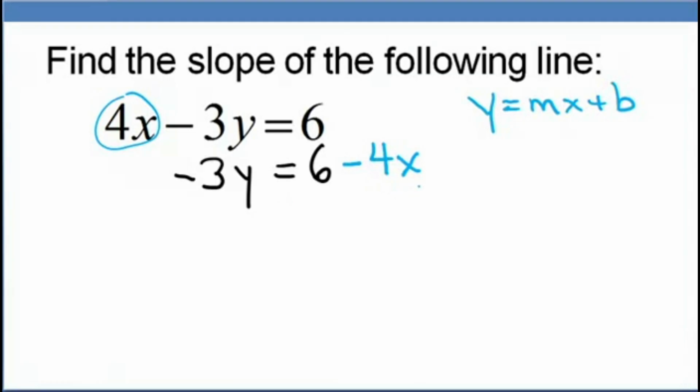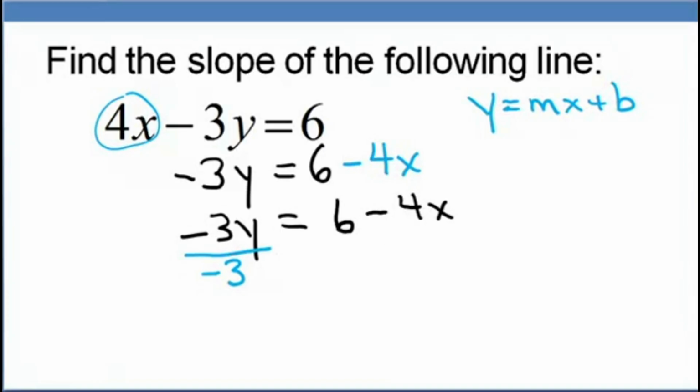One thing that's a little different than our formula solving is on this right-hand side, we're going to divide it under each piece. So I'm going to make a new line. So -3y, and I'm going to divide by -3. And then on the other side, I will also divide each of those by the -3. So I'm going to do it under each one. And now I'll clean up.